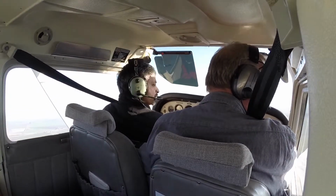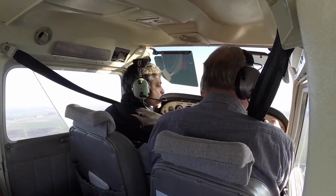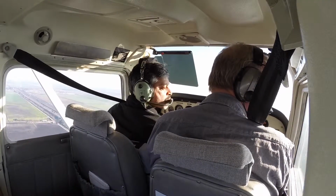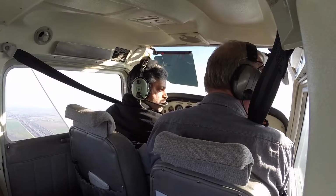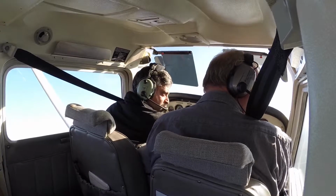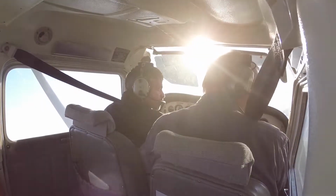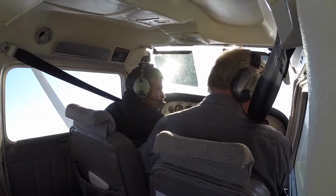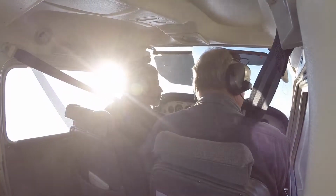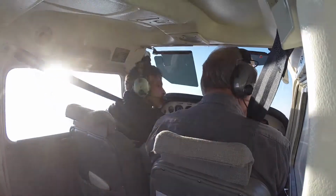Okay. So I'm going to cross this road perpendicular and then start turning around? Okay, that works right there, yeah. That'll be fine. That looks real good. Now this is a lot harder for you. That's why I say you want to pick out things on the ground. A little bit of back pressure. I can see the wing. Don't try and put the wingtip on it. That's a different maneuver and you can't. Okay. It doesn't work. Keep the turn going.